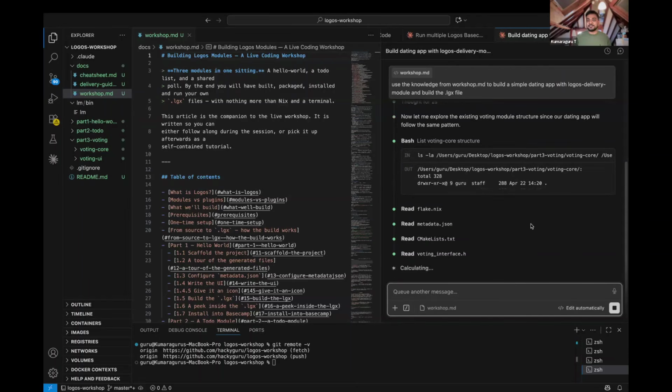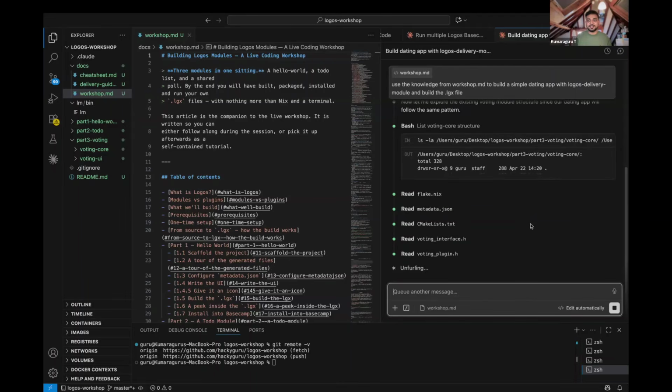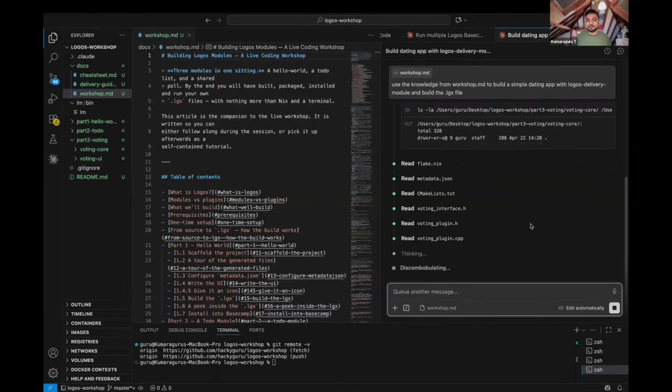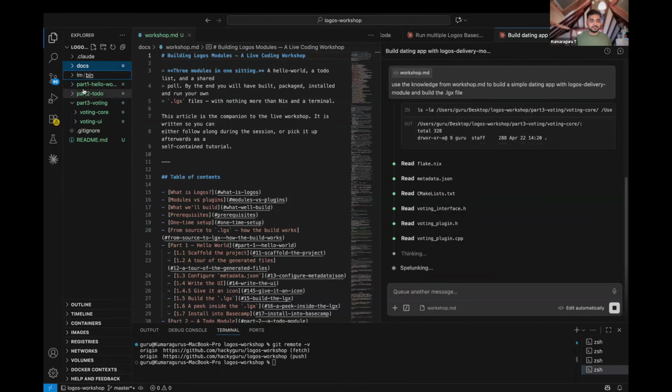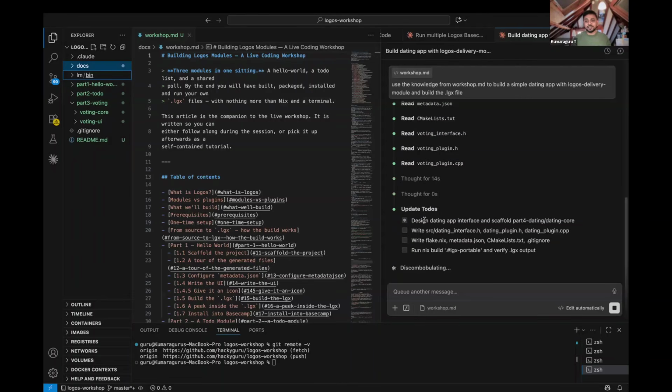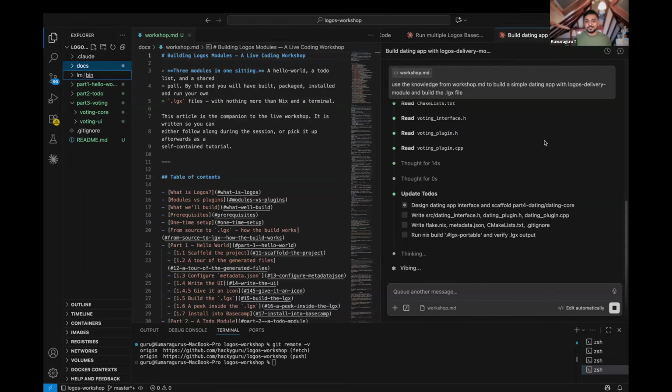Having a privacy-preserving dating app baked into Logos Basecamp could be really nice. At least the kind of people that you meet from this dating app are going to be really into your interests, or at least people who really care about their privacy. So you're attracting a very niche crowd. Let's see. I don't have high hopes on this at all, but I'm going to be very surprised if this works in the first one shot. I'm pretty sure this is going to take a few more minutes, maybe 3 or 4 more minutes.